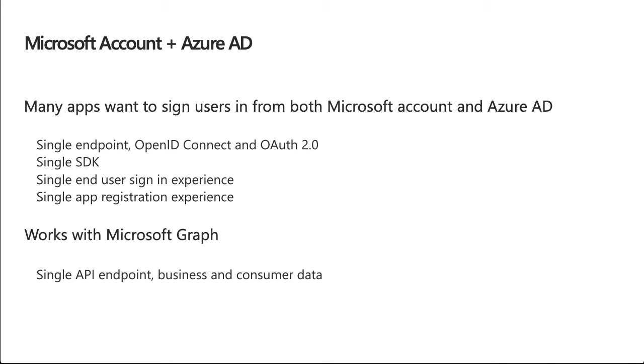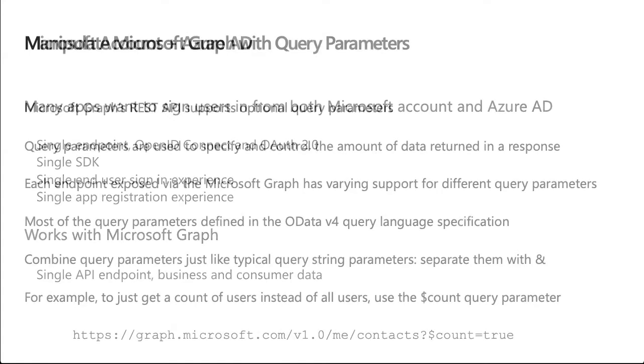Now, what's nice about Microsoft Graph supporting both styles of authentication is that the same API and the same endpoints can be used to create applications that will expose business data in Microsoft 365 or consumer data within the Microsoft Consumer Services. This makes it easy for developers to learn a single API and have the ability to configure their application to support both business and consumer data that is driven strictly by the user and what type of account they're going to log in with.